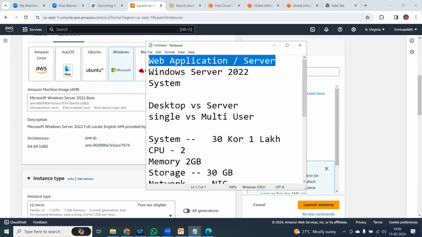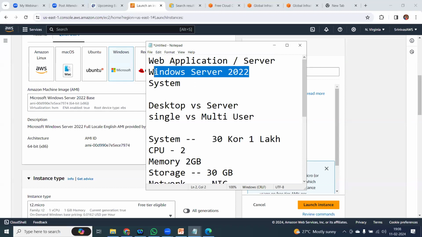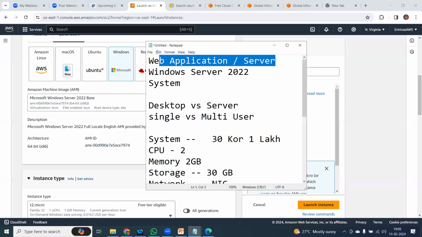A Windows server, 2022 server should be there. And this is the CPU, this is the memory configuration, this is the storage. They are going to provide the configuration details. Once this particular server is ready, then they are going to configure the web server application. Okay, that's the reason I am selecting.